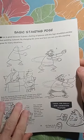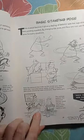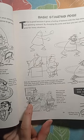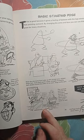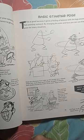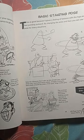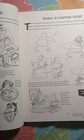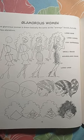Basic standing pose. Of course, the table looks kind of flat, but when you're adding details, you can actually break the rules. As long as it looks like a table, you make it look like a table. If you want to make it look three-dimensional, you can make it look three-dimensional, you know what I mean? But usually when you're doing cartoons, and a lot of people get away with cartooning, they do everything flat. It's what you want to do, and probably how the editor actually sees your artwork too. That's another thing. So you got to be careful with those editors that actually criticize a lot.